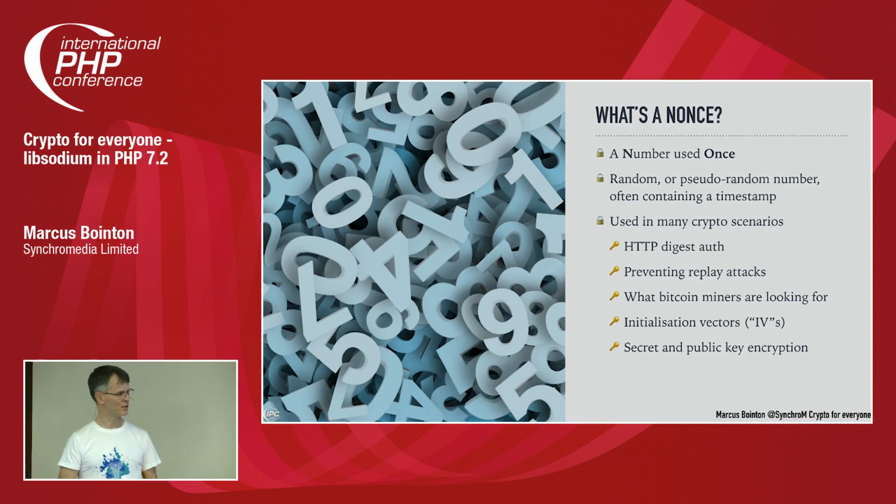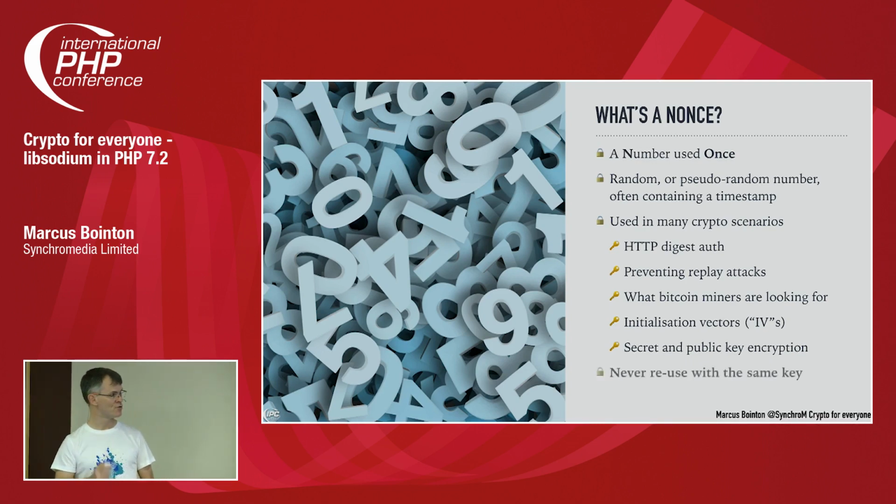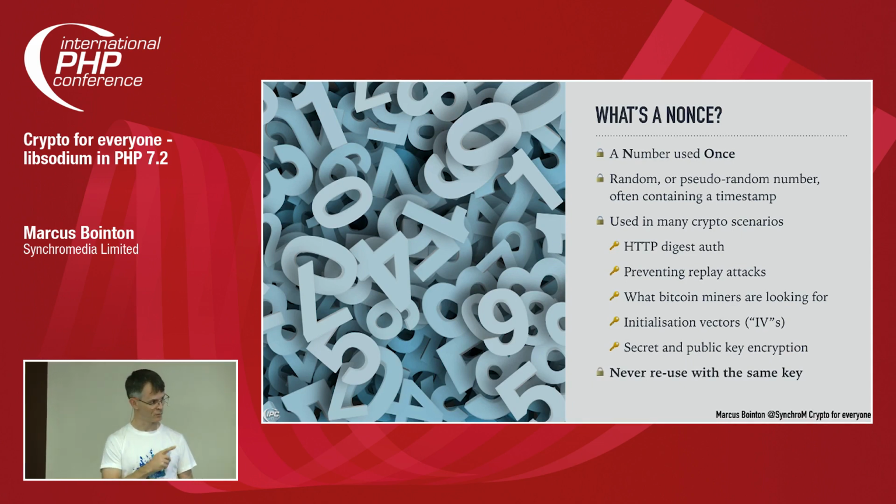It's quite a useful thing. You can actually use a cipher as a random number generator if you don't care about the input. And because of this, they're used extensively in both secret and public key encryption. But the most important thing about a nonce is you never ever reuse it, especially with the same key.